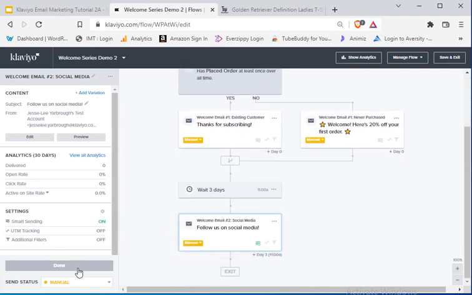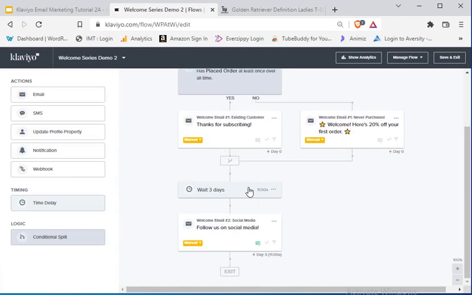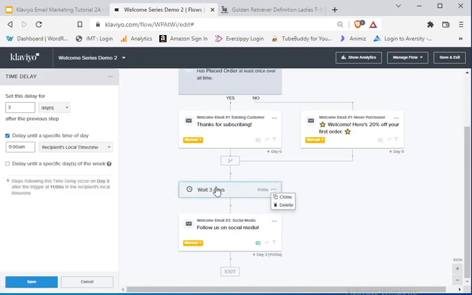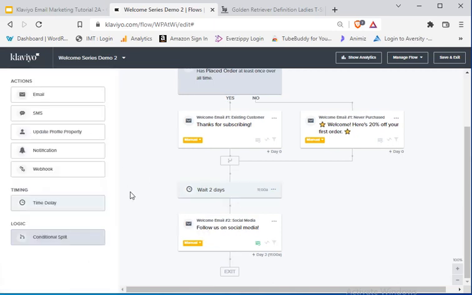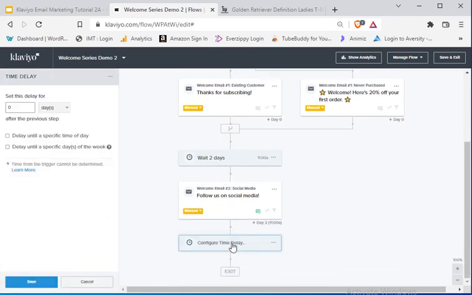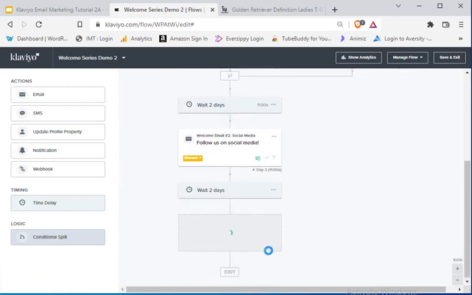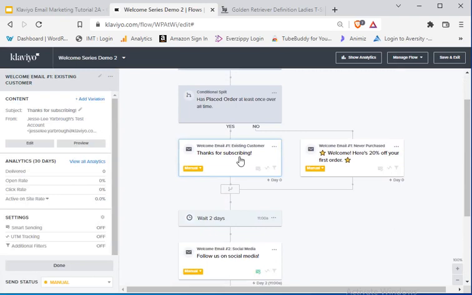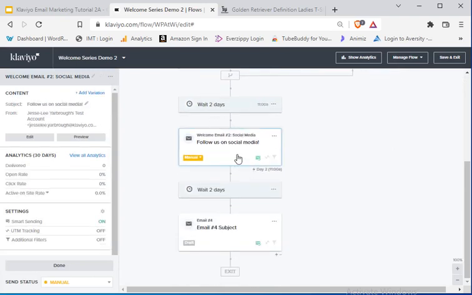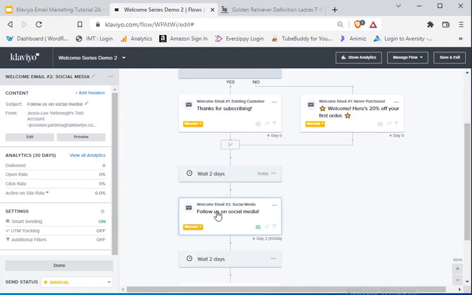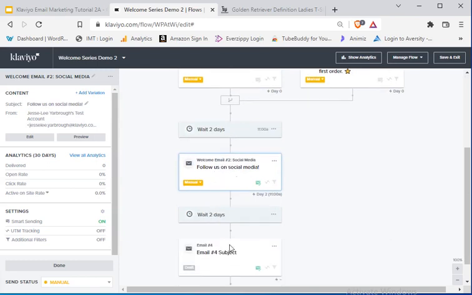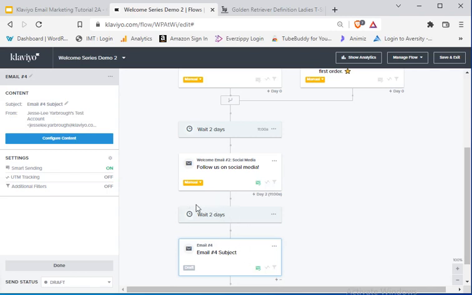So what I would do personally is I like emailing people. So I might put this one down at like 2 days, right? Just to get a little. And then what I would do is I would add another time delay. And I would say we'll do another 2 days. And then we'll do another email. Right? So we got the first email going out right when they sign up. The next one, as soon as they get added to the list, right? And then the next one gets sent out 2 days later. And then a third one gets sent out 2 days after that.